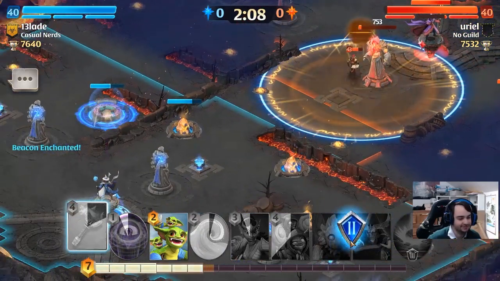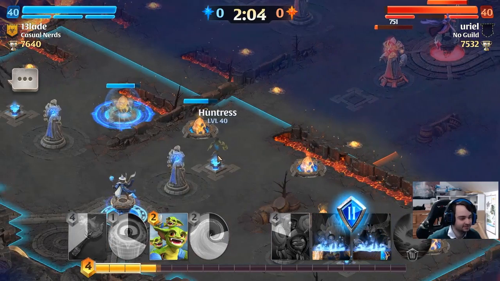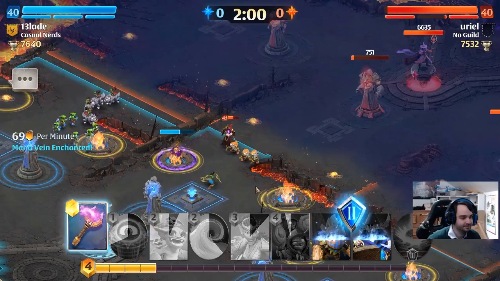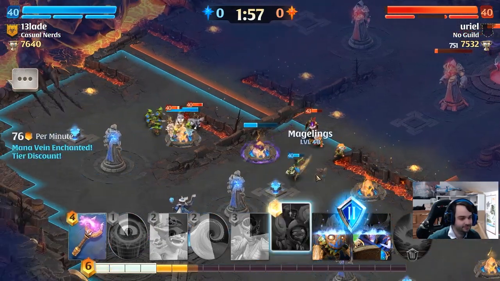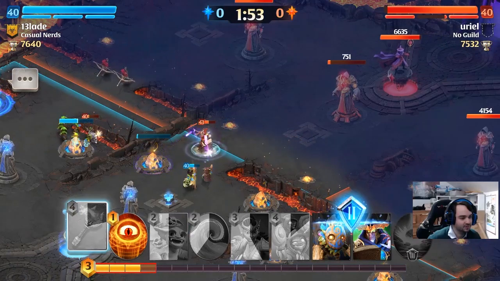I guess we go tier 2 now. It's an 8 mana as well. That's level 43. That must be Fort Steel. Yeah, the only way he'd have a level 43 is if it was Fort Steel. Alright, let's see if we can defend our mana here. Come on, save the mana.